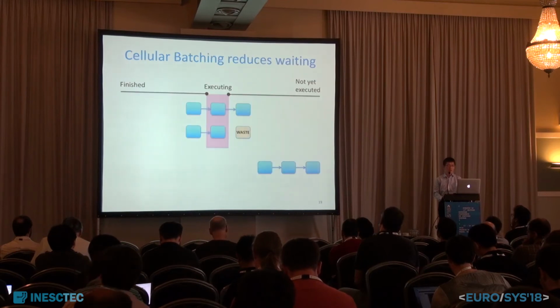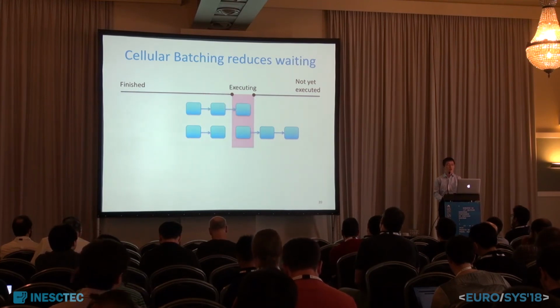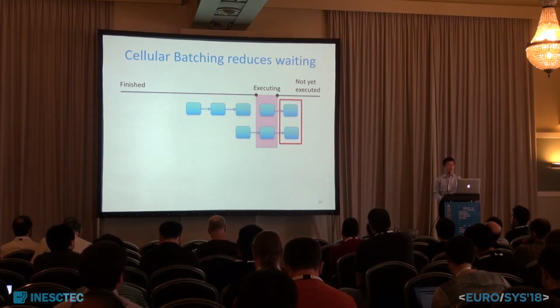So here is an illustration. In the previous example, when a new request comes, it waits for the current batch to finish. However, when cellular batching is adopted, once the system finishes the second request in the batch, it allows new requests to join execution, filling up the empty slot to form a full batch. And the system departs the finished request immediately, which avoids short requests being delayed by longer requests. Again, now the first request is about to finish. So if there are more requests available, a new request joins the next batch. And once the first request finishes, it leaves the batch.